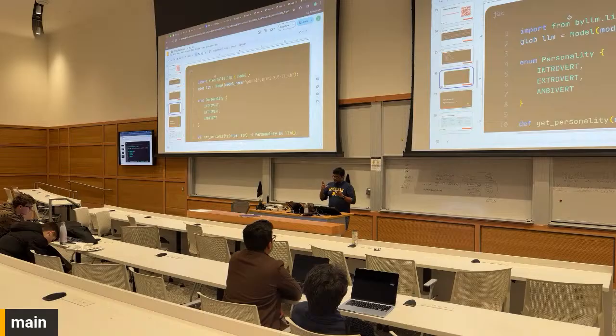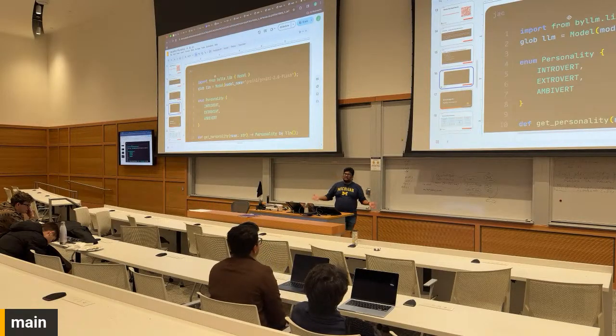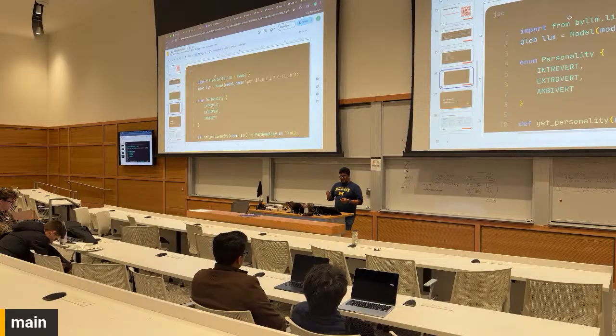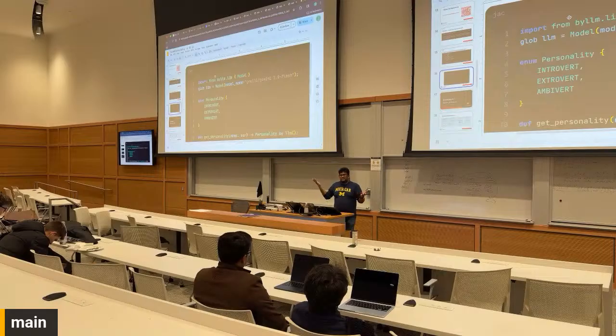This raises another question: what if BiLLM actually fails? What if the LLM fails to return the correct type? We can enforce as much as we want, but if the model is dumb, it won't return the type. The way we have built BiLLM, if the LLM would not give you the correct type even after retrying, it returns an exception. So it errors out, and you can do a try except if you want to.